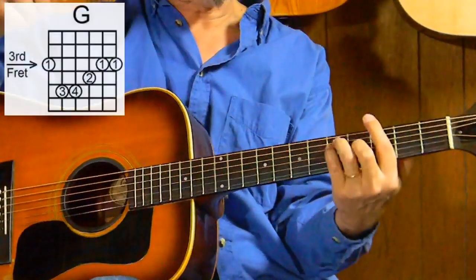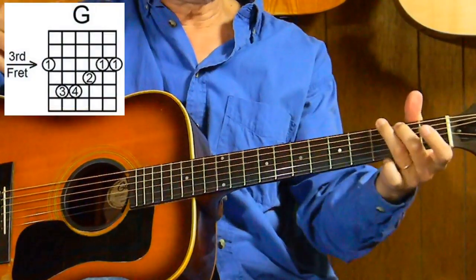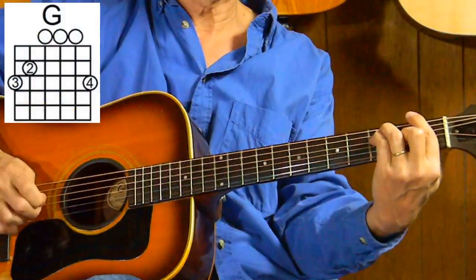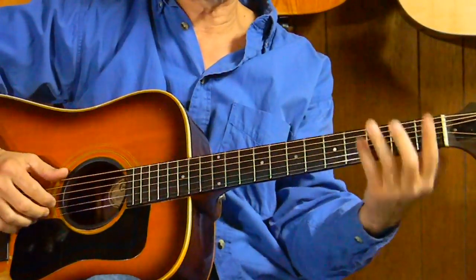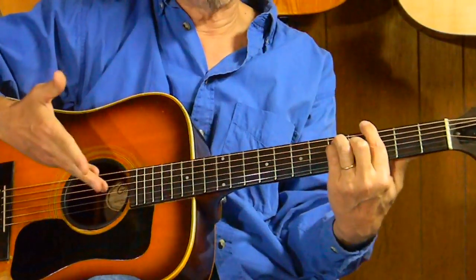Then I like to slide up to a full bar G. We could go to an open G. I'll show you the open first. That works, but I like to slide up to the full bar G because I like the sound of that. You hear that? That's nice.